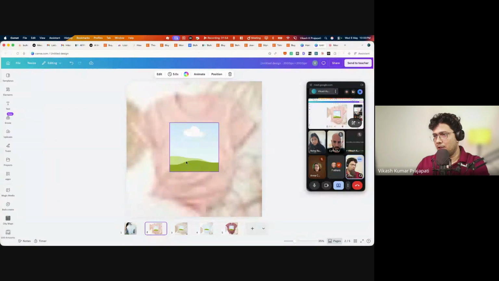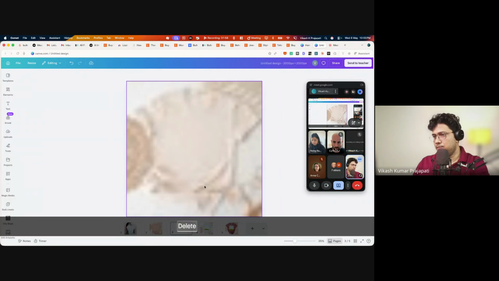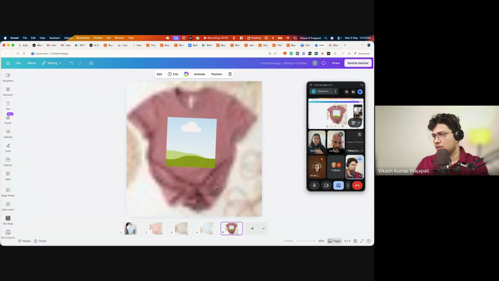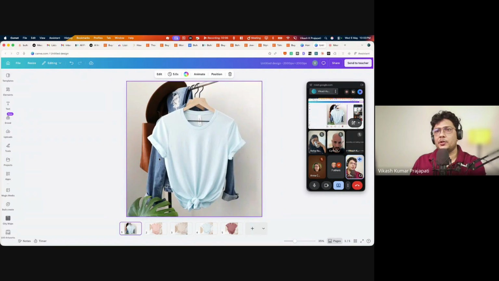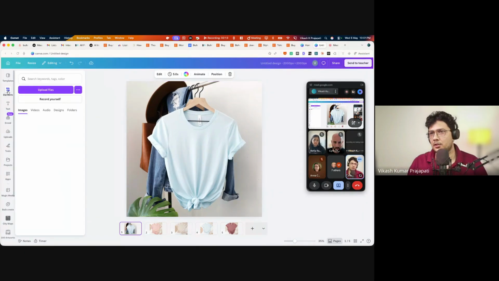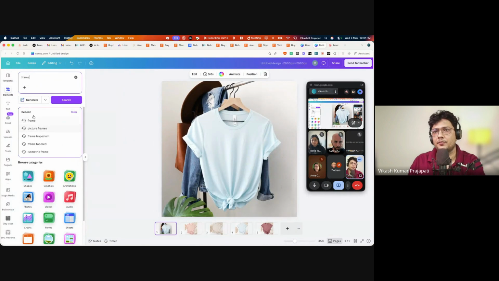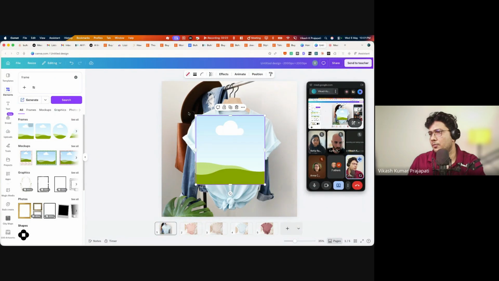I have added multiple pages. Next, you're going to create a frame element that we would like to replace with the designs. So go to elements, type in frame, and pick the rectangular frame.